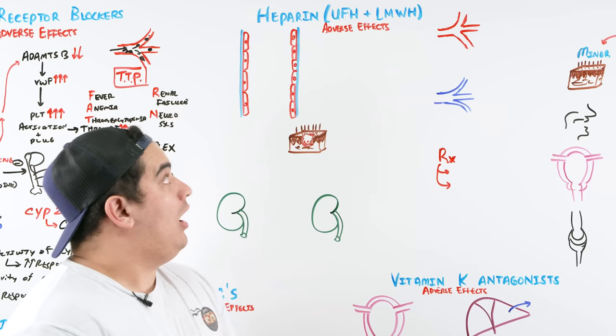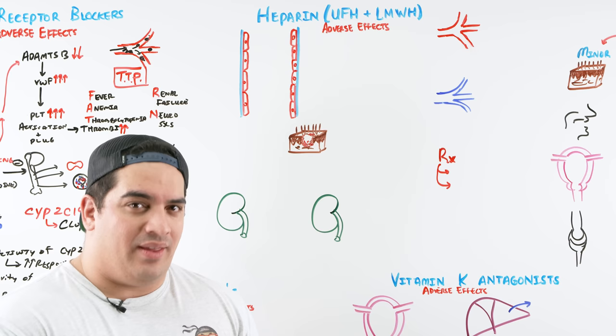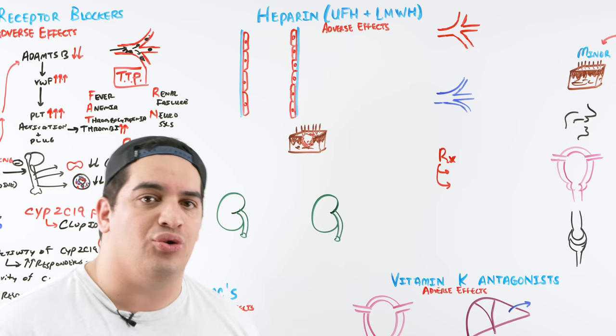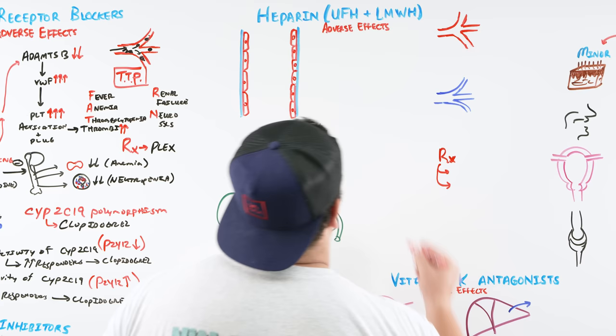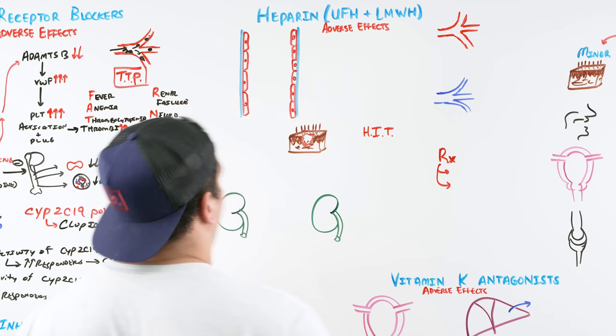All right, my friends, so now we're going to talk about heparin. This is going to include, again, your unfractionated heparin, your low molecular weight heparin, and technically, if you wanted to add that one in there, you can even consider fondaparinux. When we talk about these, one of the big things that you want to think about, and I think this is really the most common with unfractionated heparin, more than you're going to see in low molecular weight heparin, and way more than you're going to see in fondaparinux, is a disease called heparin-induced thrombocytopenia. We call this HIT. So again, I want you guys to think about a disease here called heparin-induced thrombocytopenia. So we'll write this one right here. Heparin-induced thrombocytopenia, obviously it's induced by heparin.